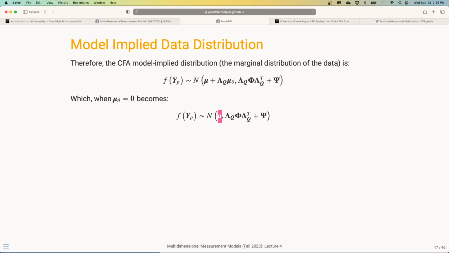How are we doing? Yeah, Cass. Is this assuming continuous? Yeah, we have to make that assumption that it's continuous. We conveniently forget it in a lot of practice of CFA. But yes.